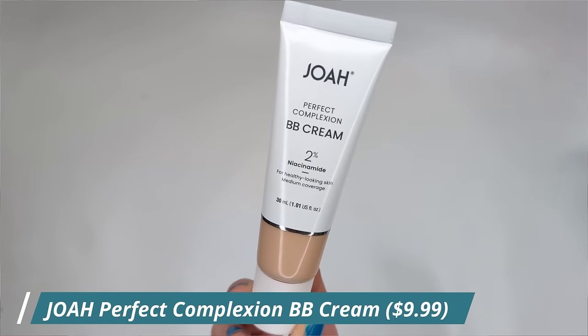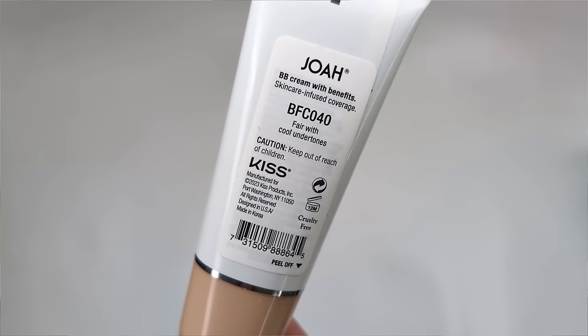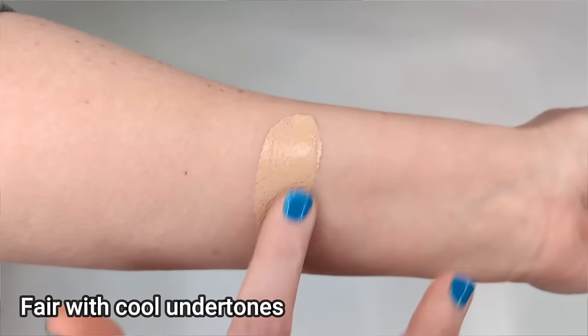I'd love to hear your thoughts on any of these Neutrogena products down below. Another brand that has some really good stuff that nobody's talking about is Joah. I wanted to mention their BB Cream — the Perfect Complexion BB Cream. I've been using it again lately and thinking about how much I love this more than all the other skin tints coming out recently, because this one doesn't look dry. It has a really creamy feel, kind of like putting on a moisturizer, but with a nice amount of tint. It's light to medium coverage — more than a regular skin tint — yet it looks incredibly natural with a really satin, skin-like finish. Not too matte, not too dewy. My skin doesn't feel sticky or tacky after applying this.